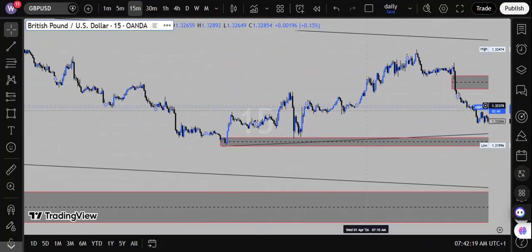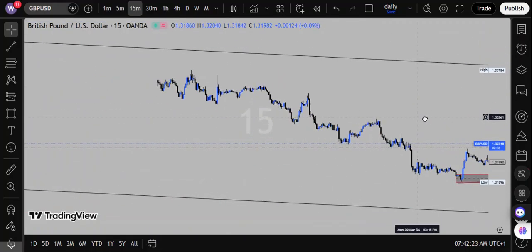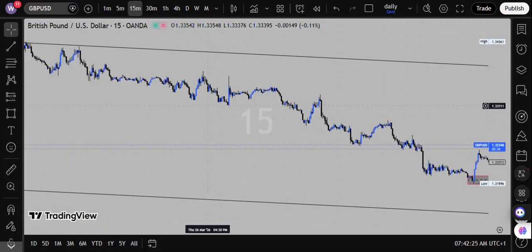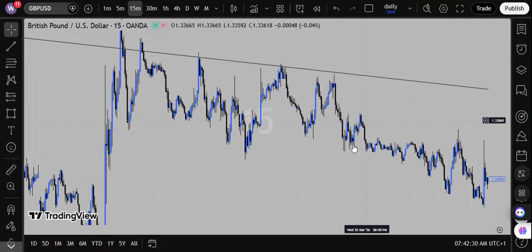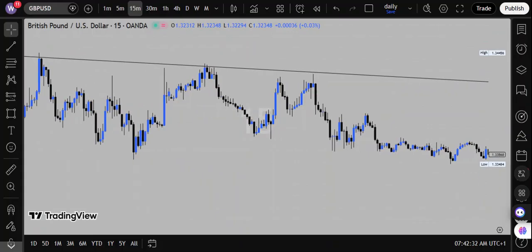One of my best confirmations for entries is FEG. The reason why, because FEG helps me to confirm if institutional buyers are involved in my entry. Now look at this. Price takes out liquidity that is resting on the trend line. And after that liquidity, what do we get? An FEG. And then after the FEG, you could see we ran down.